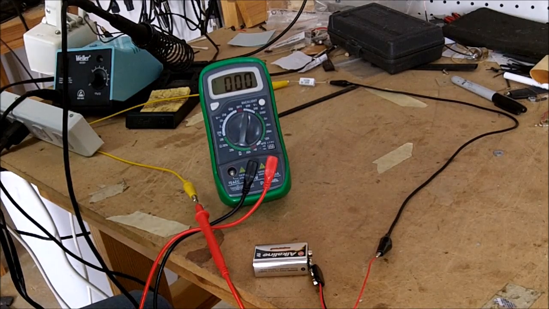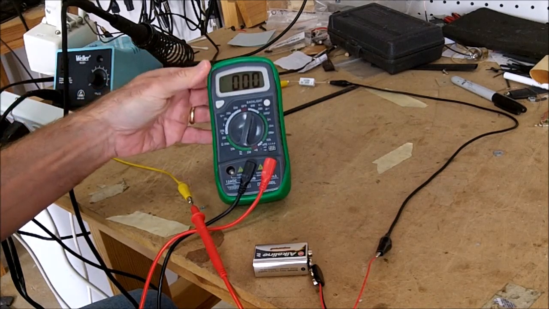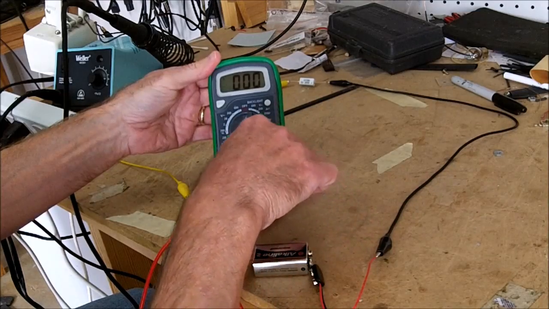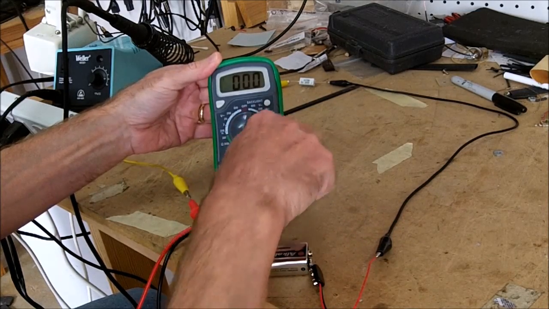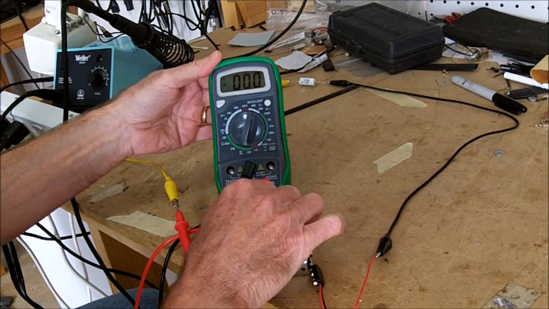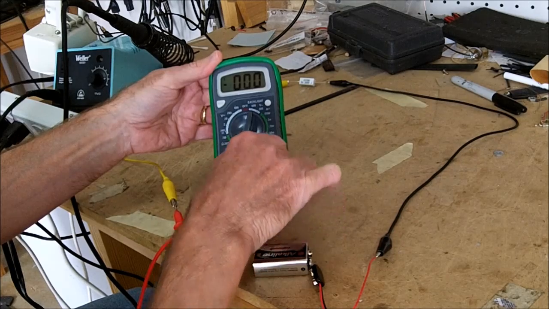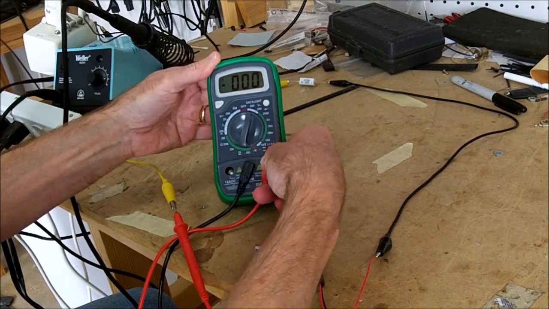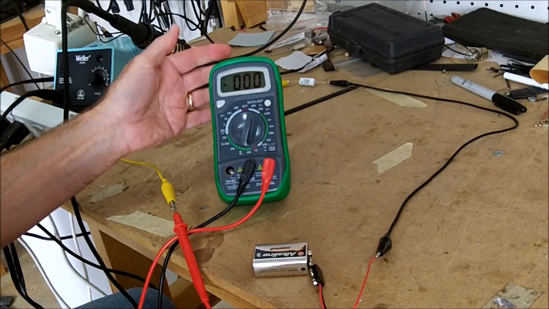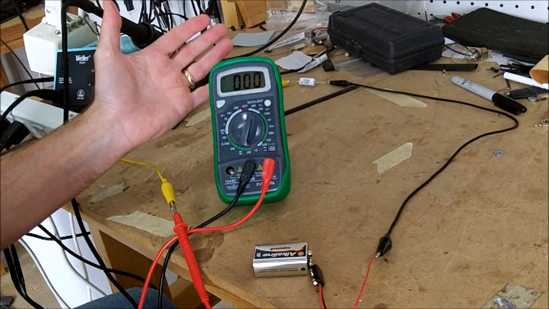In some of our amp repair videos we use a digital multimeter, so I thought I would in this video explain some of the basic functions of a multimeter. It might be helpful to some people. The one I've got here is a Velman DVM 850BL. It's a simple little multimeter you can get for 14-15 dollars. It's not highly accurate but pretty accurate and very easy to use, and certainly good enough quality for most amplifier repairs. The good thing is if it gets damaged they're easily replaceable. You can spend lots more money on a multimeter.